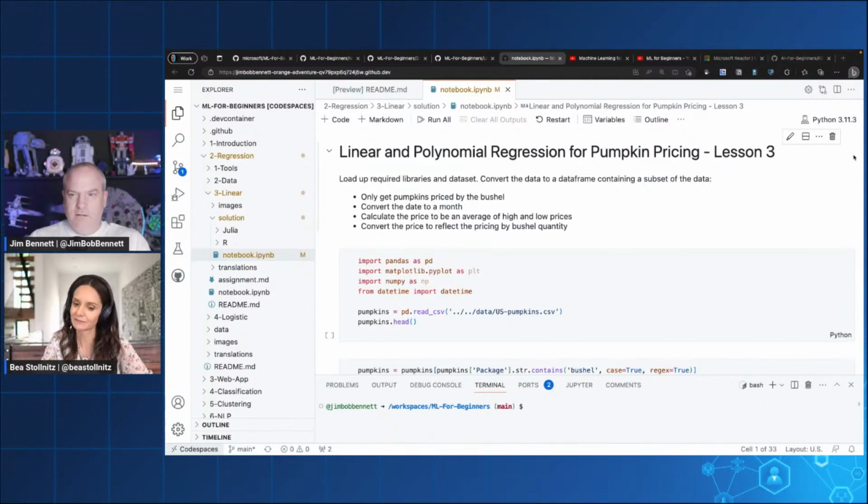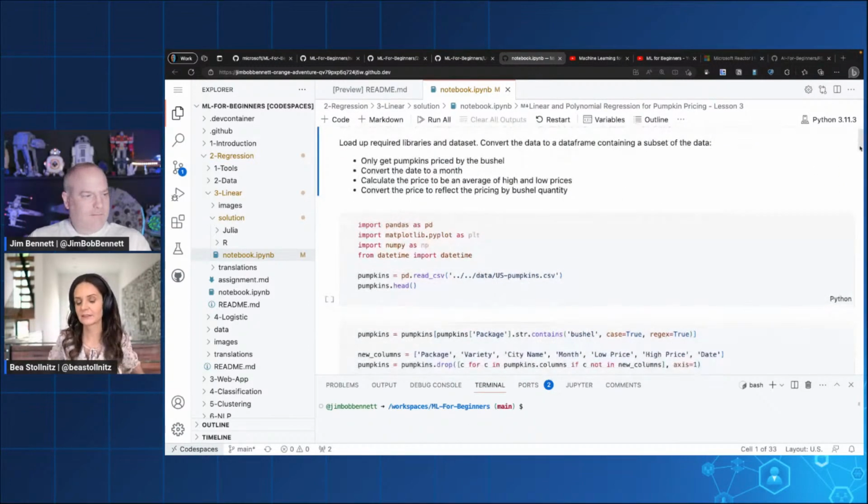Does that help, Kev? Was it Kevin who asked? Let me know if that helped, Kevin, or if you have any follow-up questions. But I think Jim is right that if you go through the code, then that will also help you understand a little bit what we do with each of those libraries.